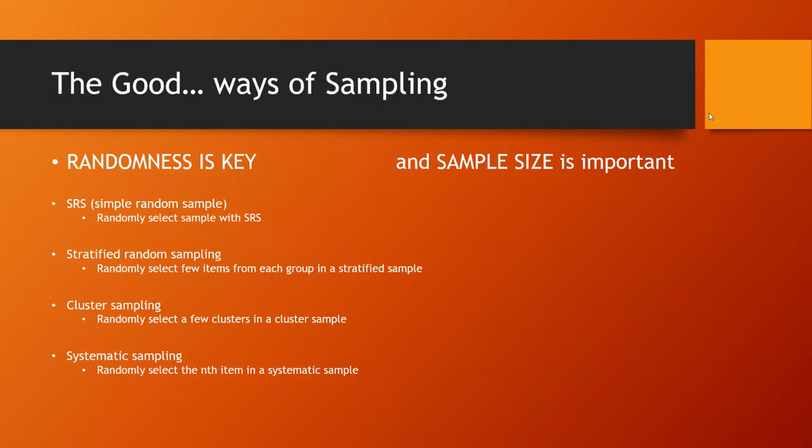And then for systematic sampling, the randomness comes in to select whatever nth item I want. So for my airline example, I think I said the 10th passenger, every 10th person that comes onto the plane. Well, I would randomly select that number. So say if I knew there were 100 people flying that day and I wanted 20 for my sample, I would have to select every 5th person. Or if I wasn't sure how many were flying, I could just randomly select a number from 0 to 10, say 8, and then I would survey every 8th person. Okay, so there is some level of randomness. We don't pick what we want.